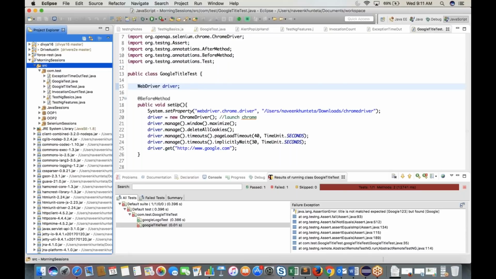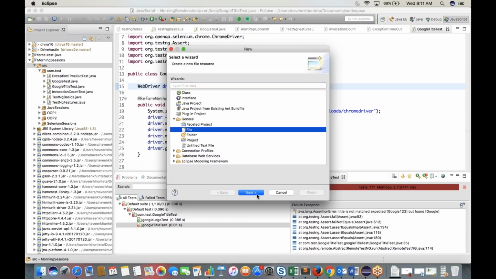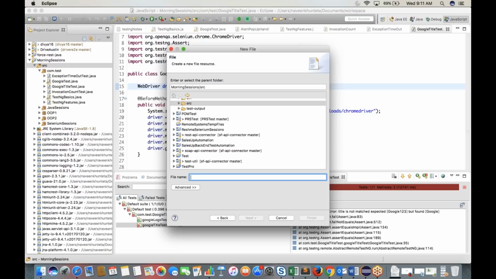Go to other and click on file and click on next, and you can give the file name testng.xml. This is the name. You can change the name also, but in 99% of cases we give testng.xml. This is a template file, and click on finish.